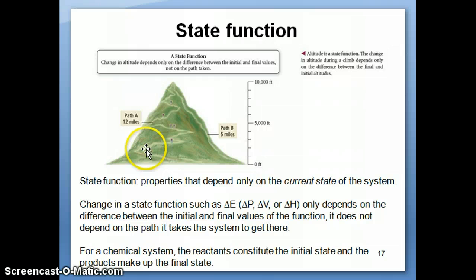In the videos where I talked about state function and non-state function I used this as an example, which is somebody hiking up a mountain from the bottom to the top. There are two different paths this person can take, either the straight path or the zigzag path, a more scenic route. What we find is that if we're measuring the altitude of the person at the top of the mountain relative to where he's starting from, that number is the same, in this case 10,000 feet, whether that person took this particular path or the longer route. However, the distance traveled is quite different because with the straight path you take five miles, with the scenic route you take 12 miles. So a state function is something that doesn't really depend on the path; the value will just depend on the beginning and the end point of that function.